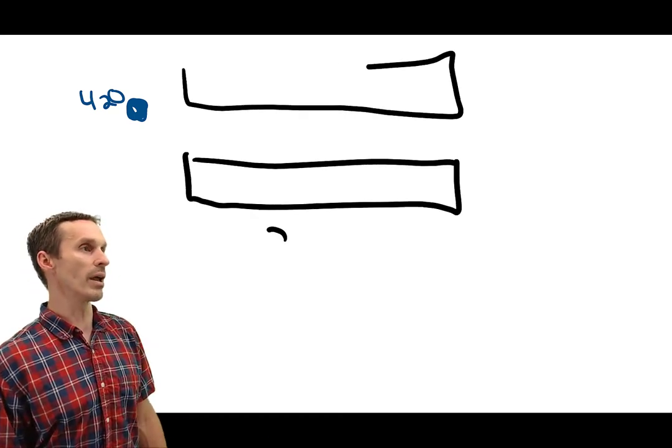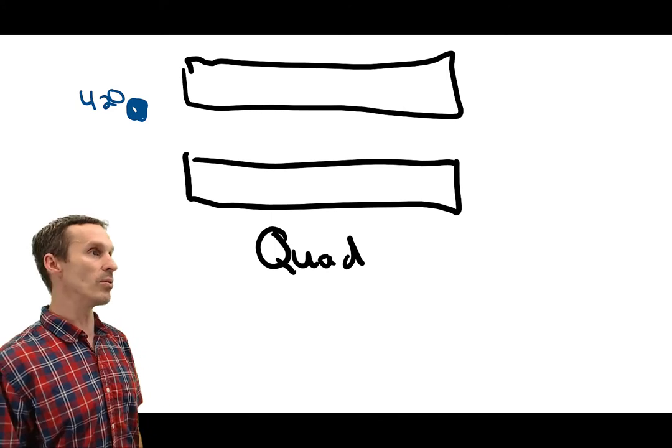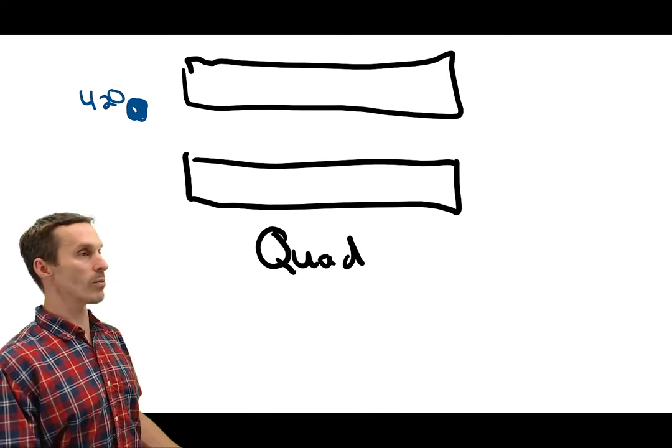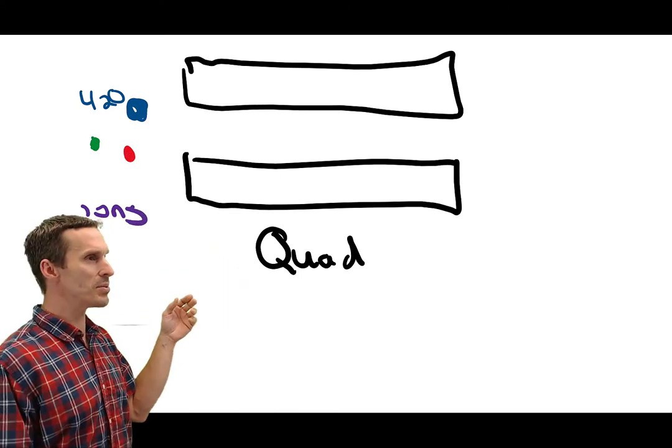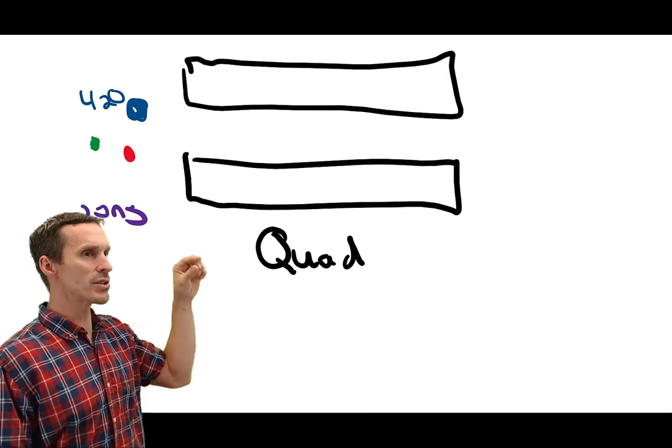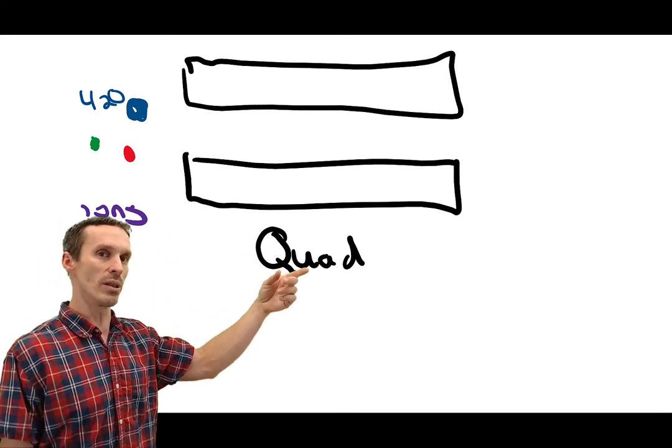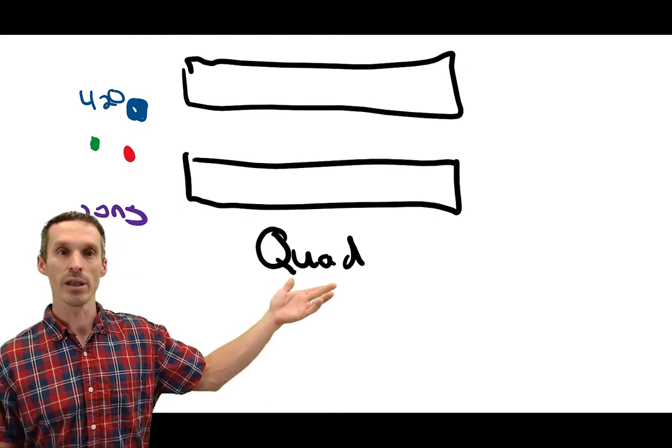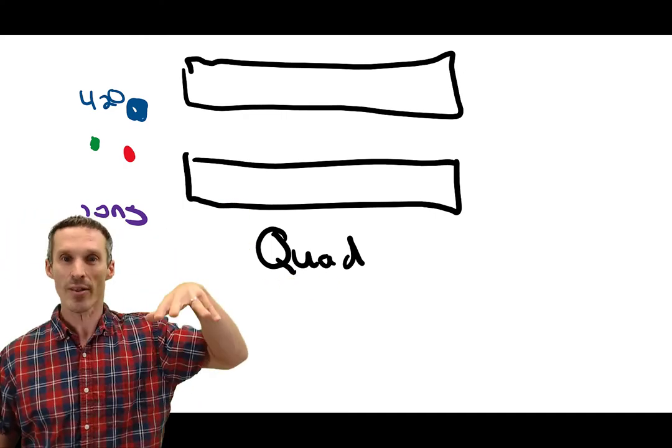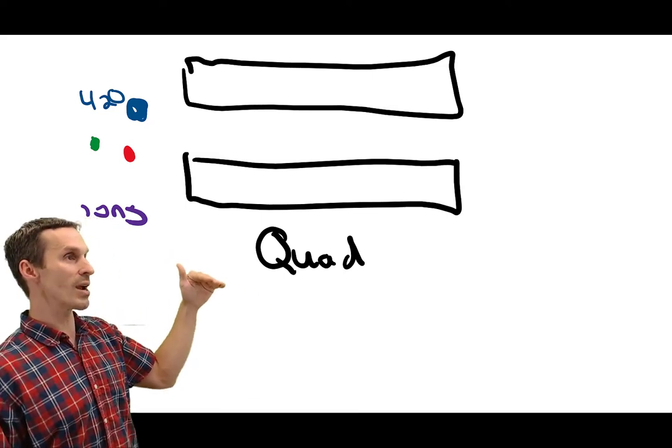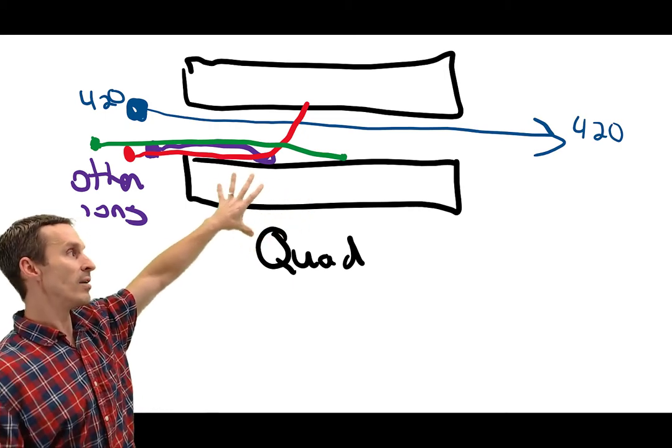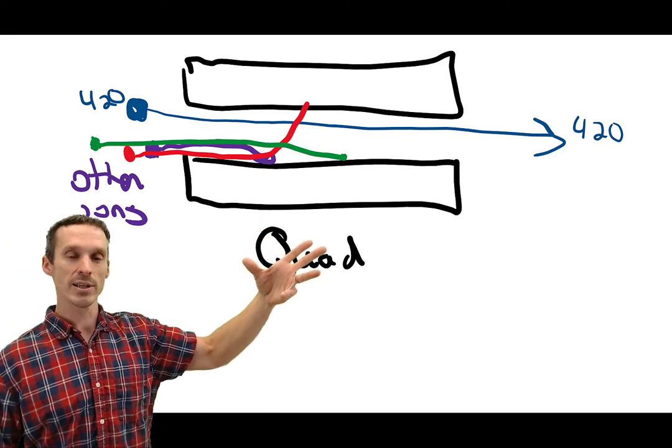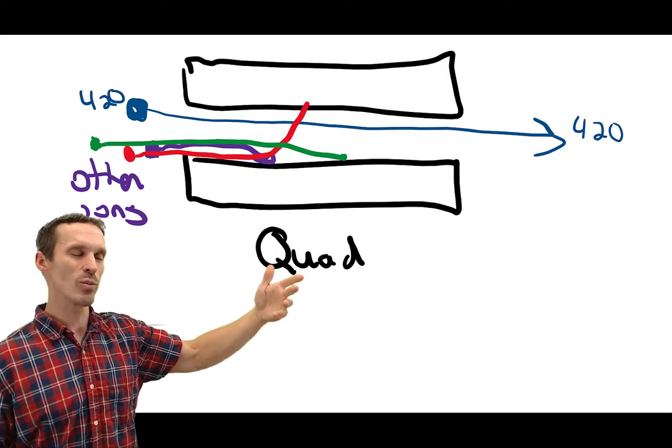Let's revisit the idea of a quadrupole again. This is important when it comes to the next scan mode that we do. Remember with a quadrupole, the idea is that we're filtering our ions. If we have a whole bunch of different ions and I want to record a mass spectrum, what I need to do is allow that quadrupole to scan from one mass to the next one to the next one. But here I'm only interested in mass 420. What I can do is set the quadrupole to just sit on that mass. I've tuned the voltages to be just right that says 420, you go through—everything else does not.